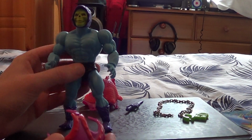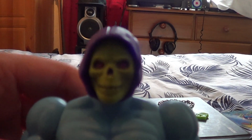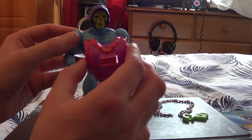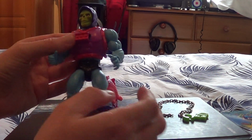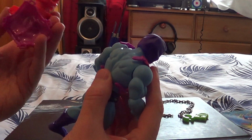But here's his armor. Yeah, I love the colouring on his armor as well. I just love that sort of pinkish purple. And here's his head sculpt. Hopefully that's coming up well in the camera. But yeah, I just love the look of that. It's got a kind of grin, but I kind of like that. I really like that.